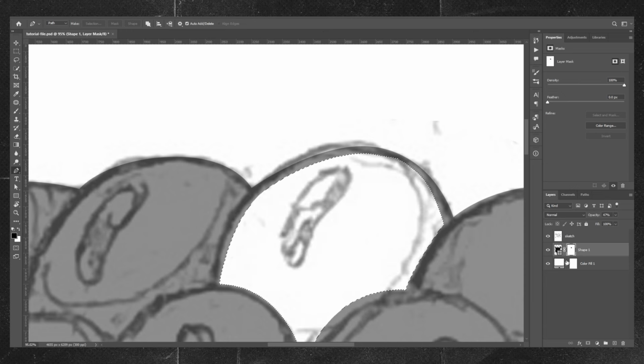Once done with the inner part of the silhouette, we can fill some parts with black. Repeat the same steps as filling mask, but this time press Ctrl Backspace to fill mask with white. This will show black from the silhouette we created. Complete the line art using these steps, ensuring all details are defined.